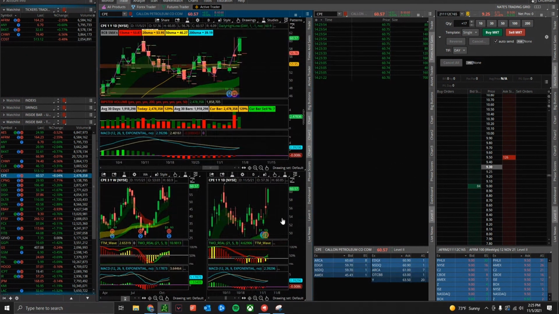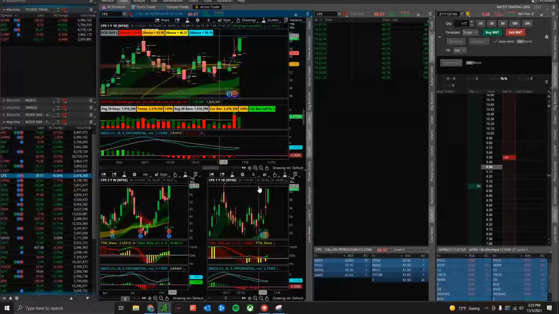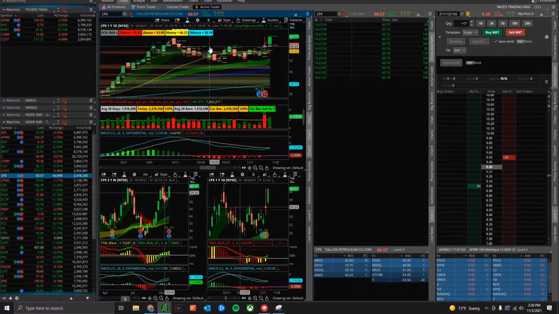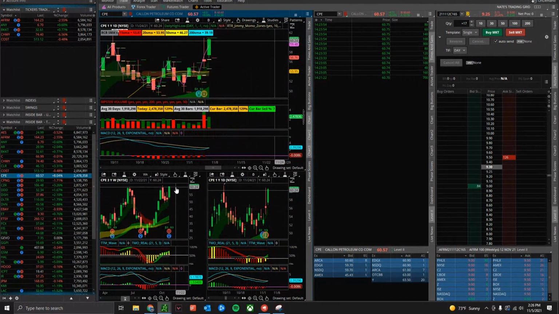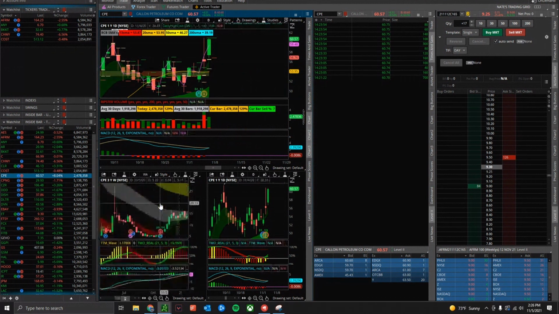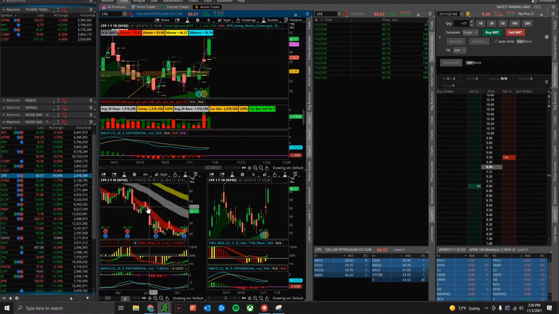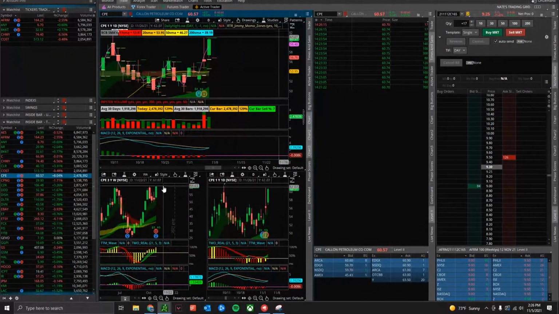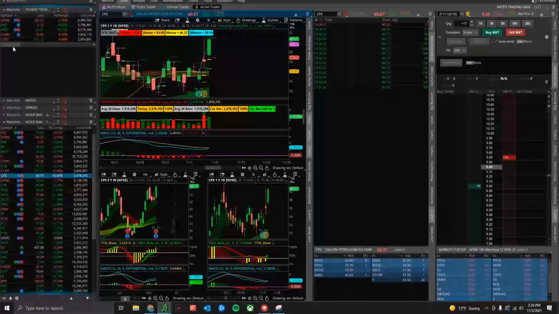CPE had a nice breakup here from 56 to 60. This is Callon Petroleum. Given where oil is right now, and given where this thing is on the weekly, if you look here, it's kind of hitting a triple top over the last, I don't know, six months or so. And you even go back further, it's been years since it's been here. So given this pattern, triple tops, if you know anything, that is a pretty bearish sign unless it could break through. So I'm going to actually add this.